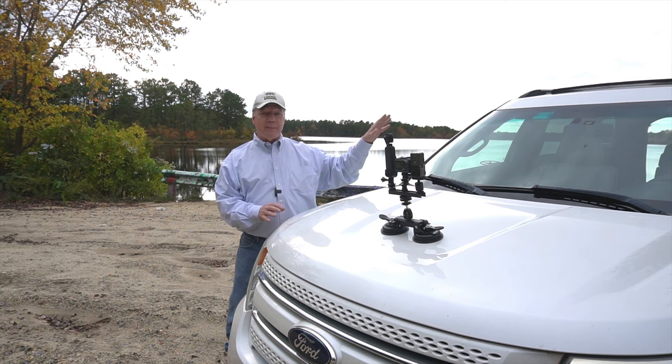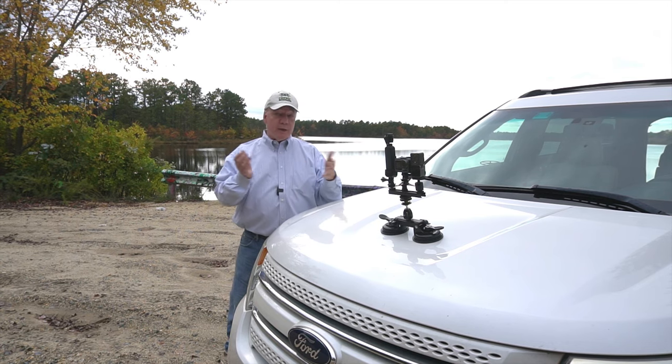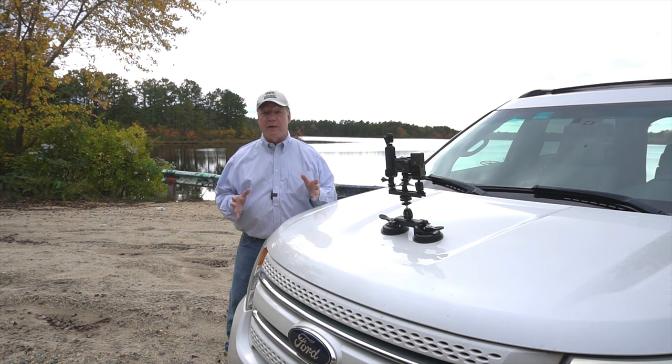Now, I have a camera on the top of the car focused on the three of them so you can see exactly what the road's doing, and then we'll look at the footage side by side. To be fair, the Pocket 2 has a stabilized gimbal on it, so I expect that's going to be buttery smooth because the gimbal is going to compensate for the movement of the car.